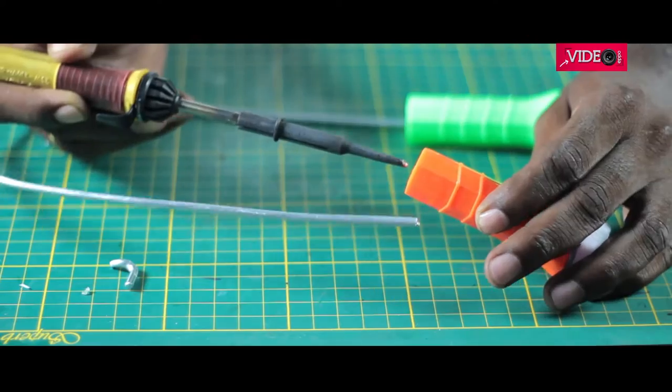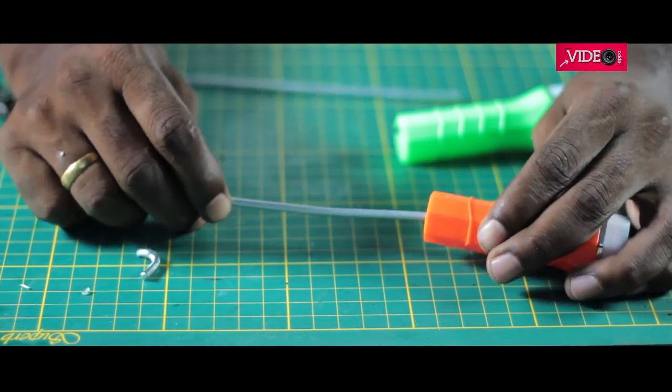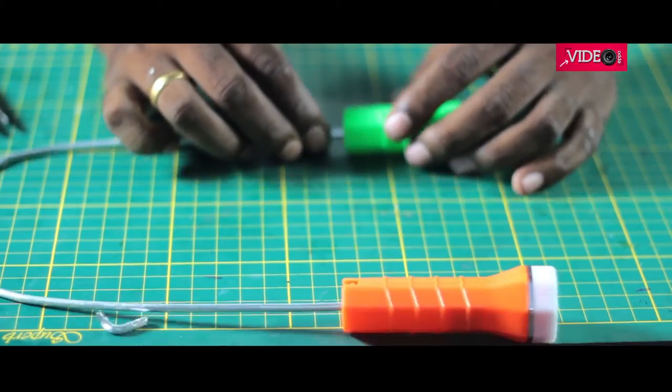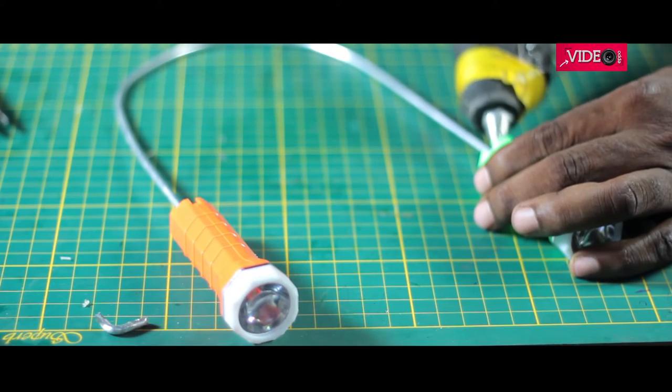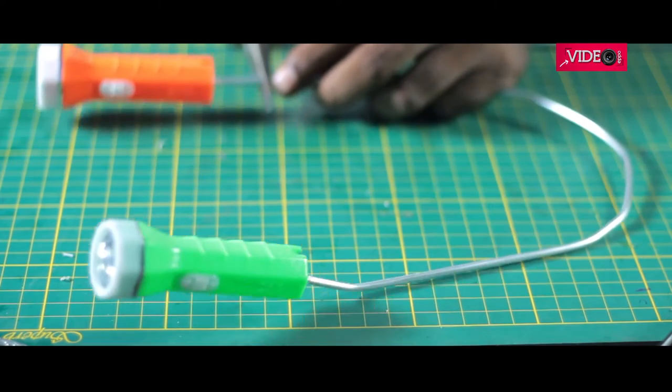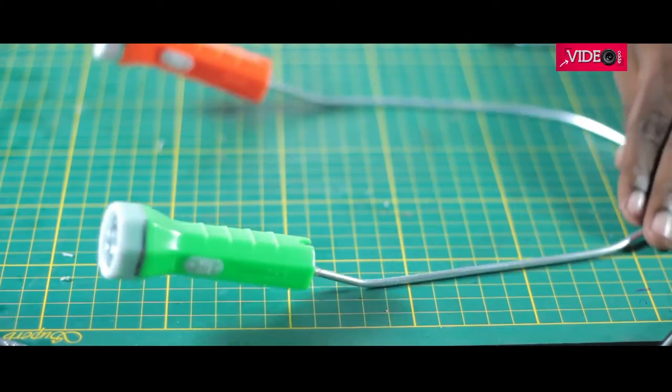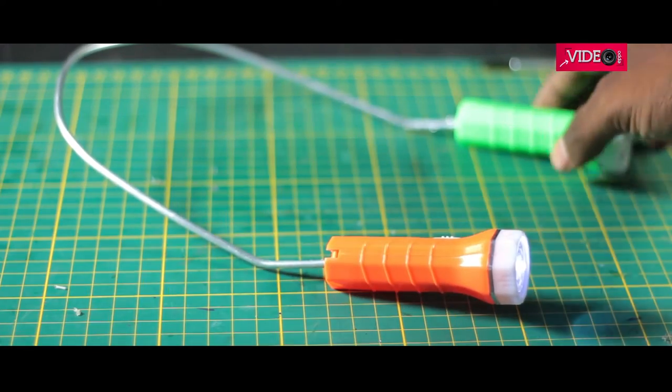I made two holes on the torch with the soldering iron and inserted the hanger on both its ends. To ensure it doesn't slip, I hot glued the ends. The edges were bent a little bit and the book light is ready. You could choose to use one or both of these lights.